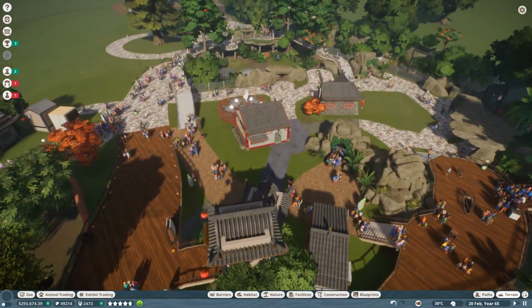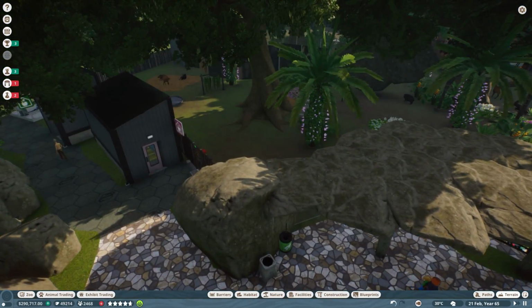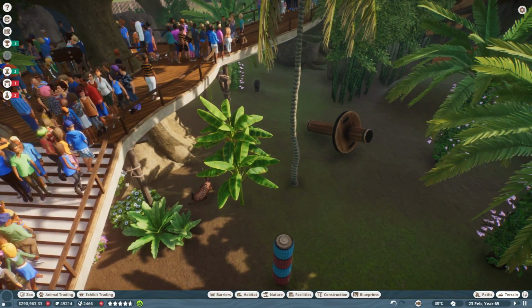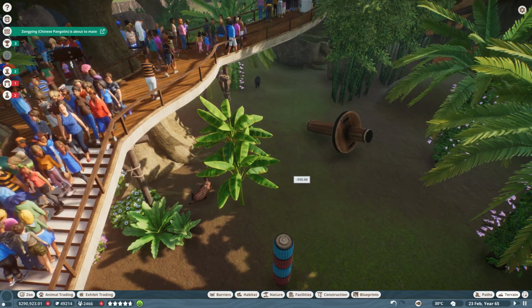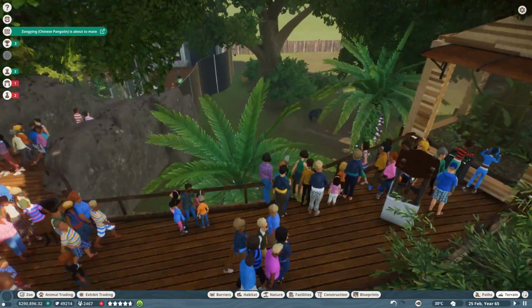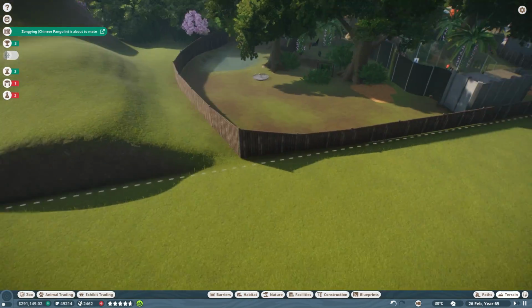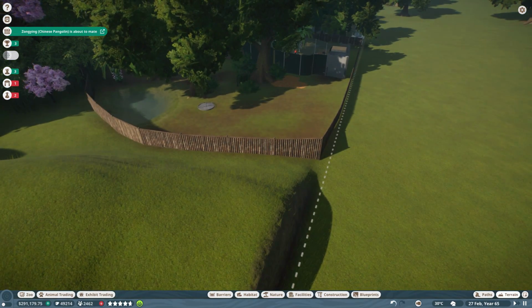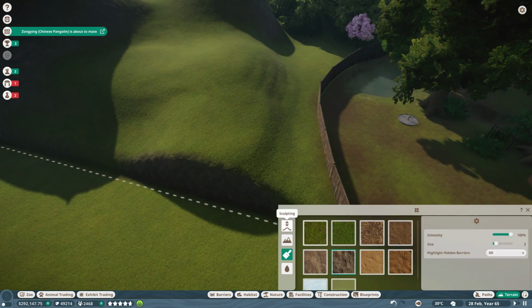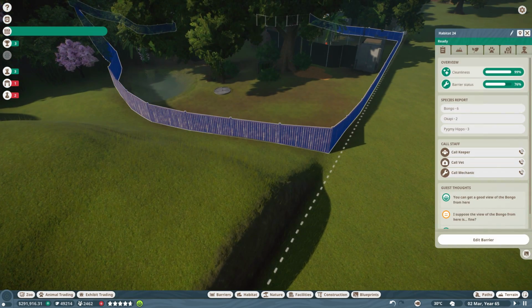This is why I need your guys' help at picking a thing and just sticking to it. And like I said, today was supposed to be the pygmy hippos. We added the little gyro thing. And let's try to make this area a bit nicer. I think I'm gonna get rid of this coconut palm. And we'll focus on improving this zone today. I've been thinking we need to add a little bit more space over here for the animals. So maybe I'll come in and start... Well, we don't really need to flatten the terrain.